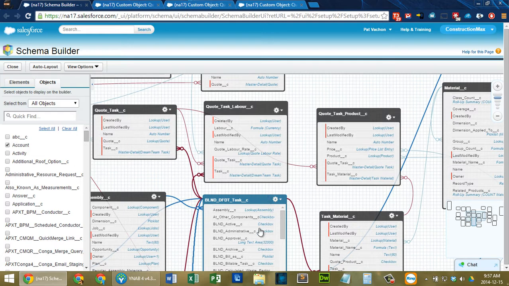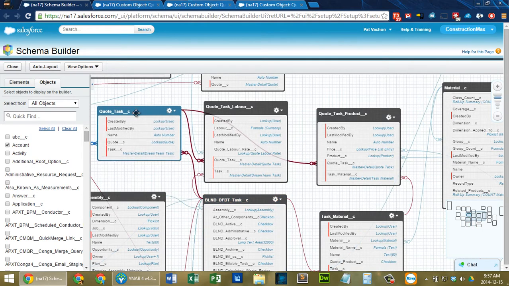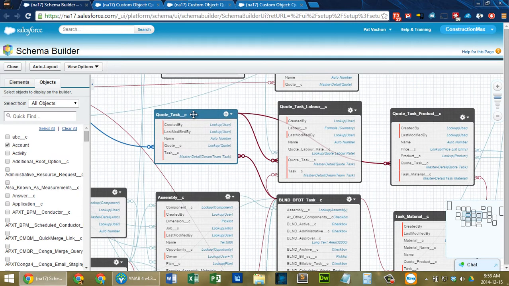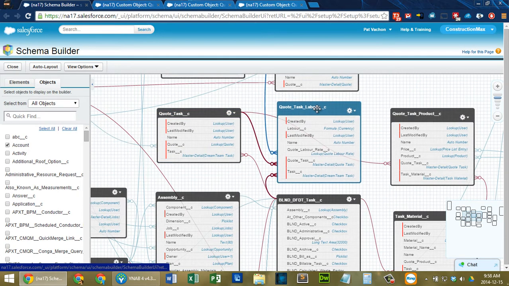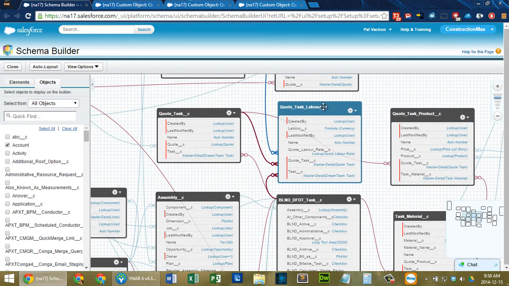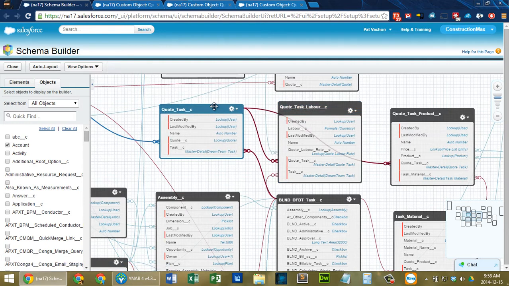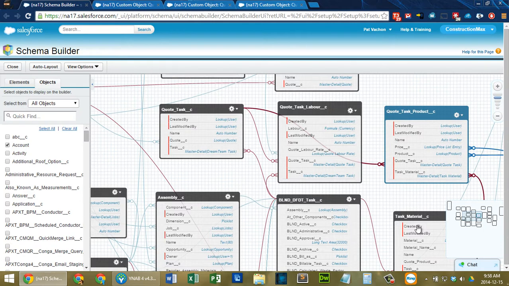Okay, so you open up the quote through an action framework, which is a row action. So a row action does a whole bunch of things by JavaScript, then opens up the pop-up. That JavaScript will create a quote task if it doesn't yet exist, and will create a corresponding task labor every time, because it'll only ever need to create one, and it always needs to create one because it otherwise wouldn't exist because of the master detail. And always create at least one of these, as many as there are of these.